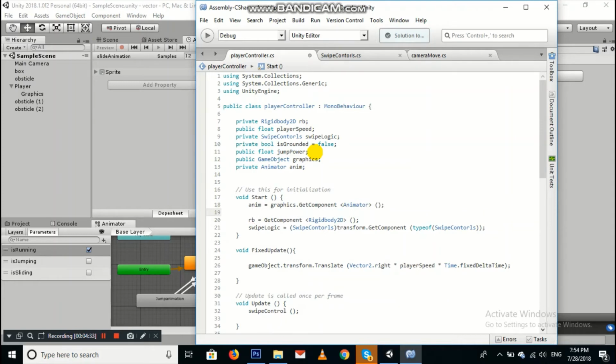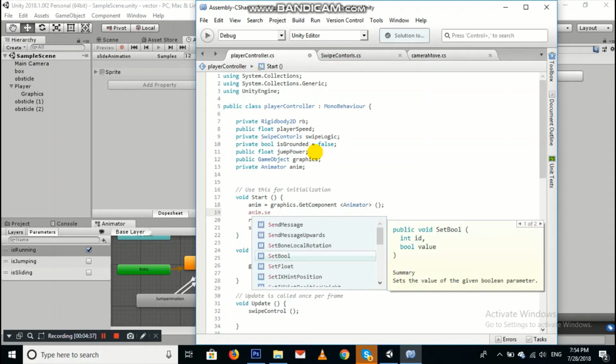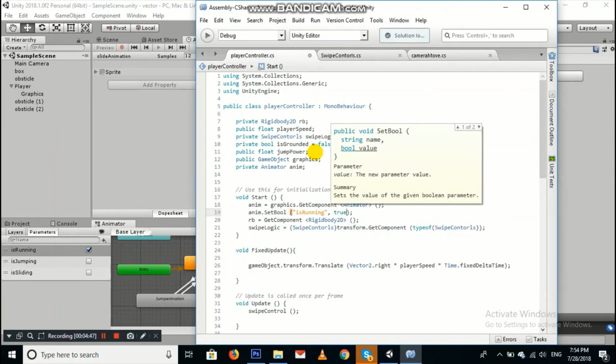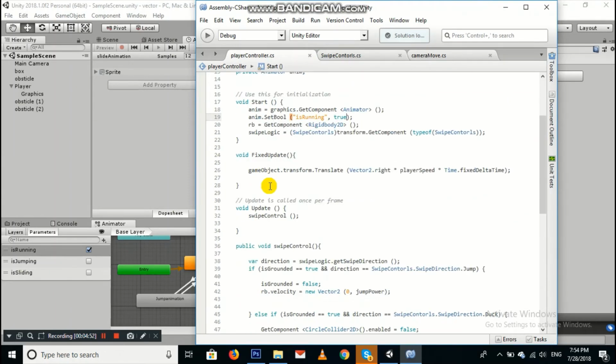Okay, and we set anim dot set bool in a while stop is running to true. Sorry. Okay, so it will be default.